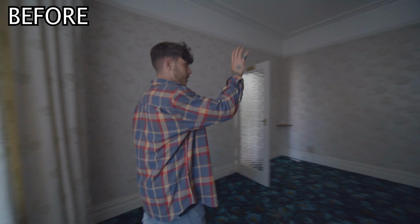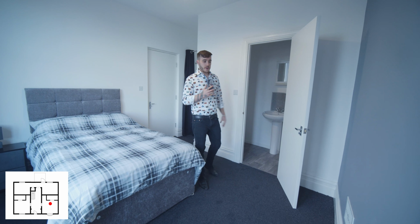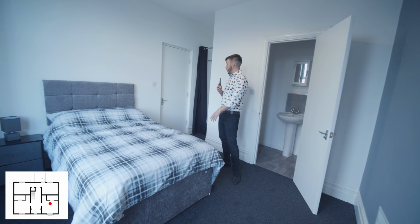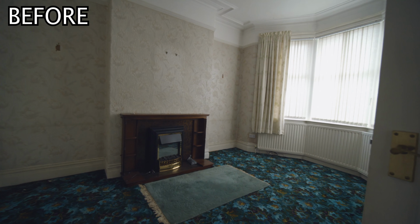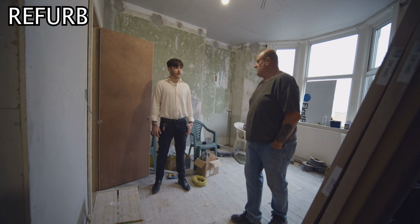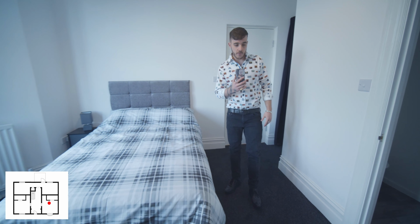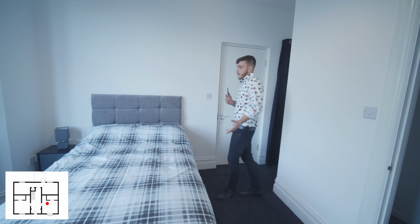And here's another bedroom. It's a really big space. You've got the lovely bay window and the same furniture finish as well. Before, this was just a reception room. The ensuite obviously wasn't here, just backed onto the kitchen. Everything ripped back, and now look at it. We've got these nice black carpets as well, hard wearing with a nice soft underlay. This is some of the best stock on the market.